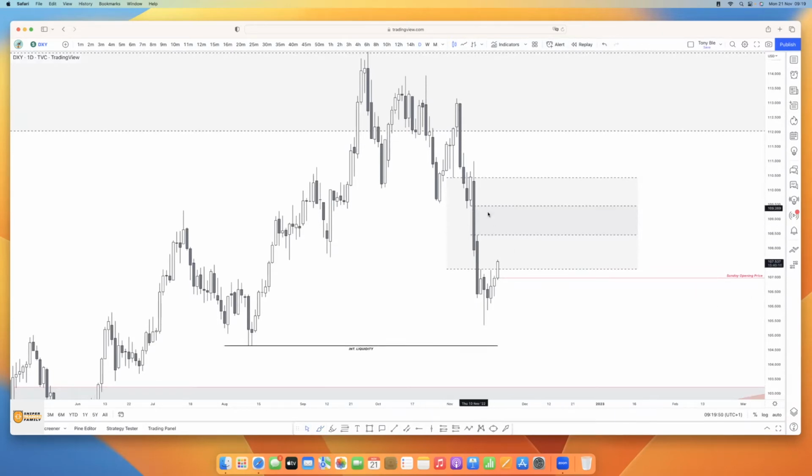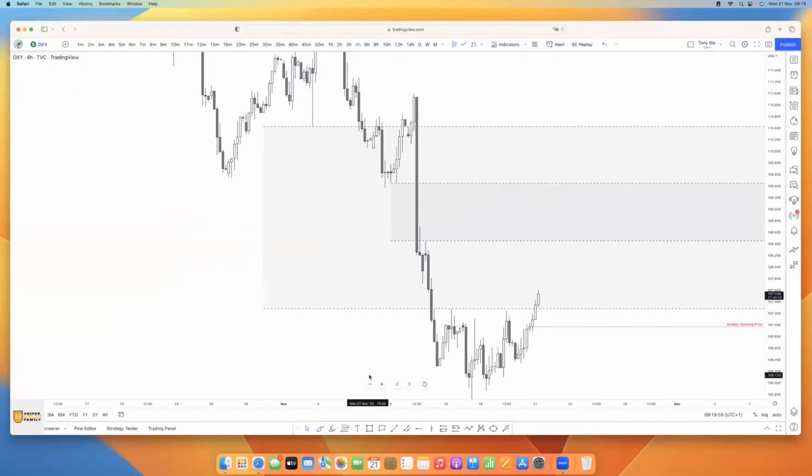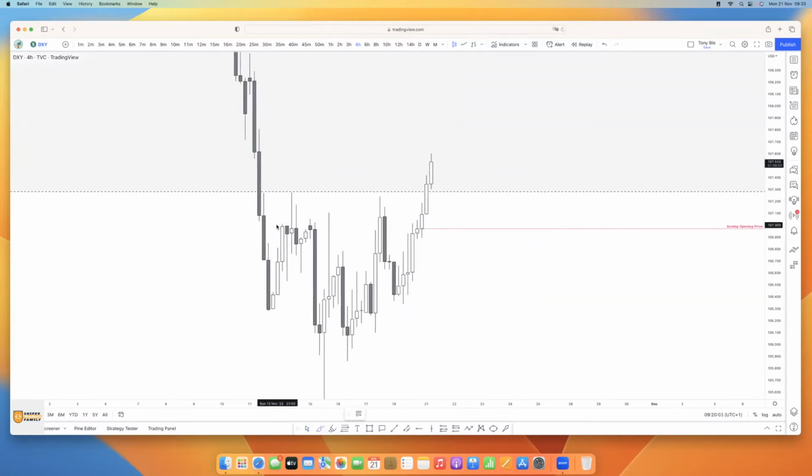So this area and then this area. Now let's go to the lower time frame and see the 4 hours. What do we have? On the 4 hour, we had the breakout structure already. This happened last week. A 4 hour break, you can see lower low, lower high, lower low, lower high, lower low. And then we had a breakout structure in this area, or you could look at this one. We had a breakout structure, price came back down, came into this cube.